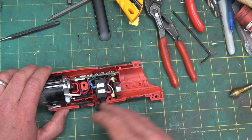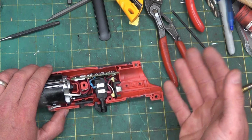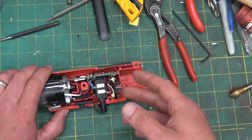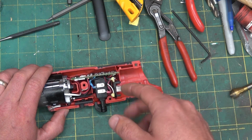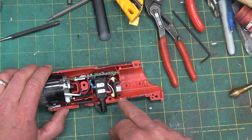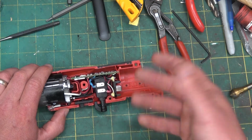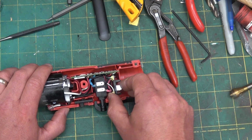But in this case, we can see that compared to, say, 5 years ago when I started, maybe even longer than that now, taking tools apart and having a peek under the petticoats to see what exactly was going on, there are some nice features that they just add as standard now but weren't in tools previously.